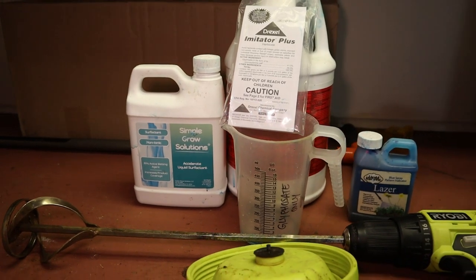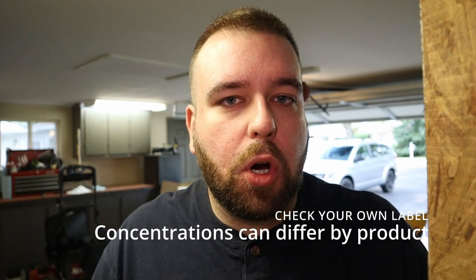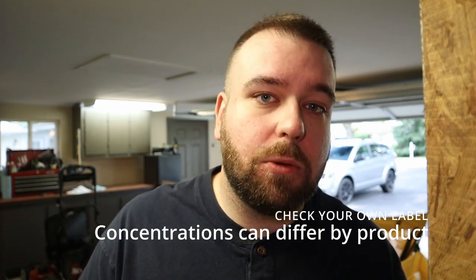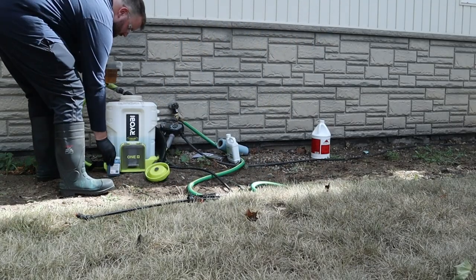I would always recommend doing it in the fall. Read the label on your glyphosate. I'm using a 41% glyphosate product and usually people run this at about two and a half fluid ounces per 300 square feet. Usually everything else we work with is in thousands of square feet. The way we apply it is basically the same as you would spray anything else out of your backpack sprayer, but the ratio is different. You're still going to take your two and a half ounces, mix that with a gallon of water, but that one gallon of solution is only going to cover 300 square feet. So make sure you have your lawn sectioned off into 300 square feet so you can spray it properly.